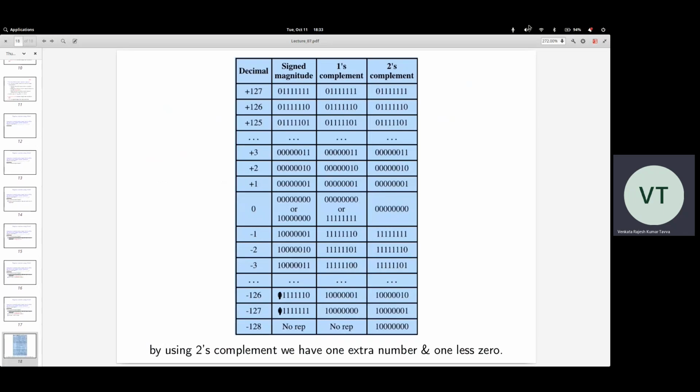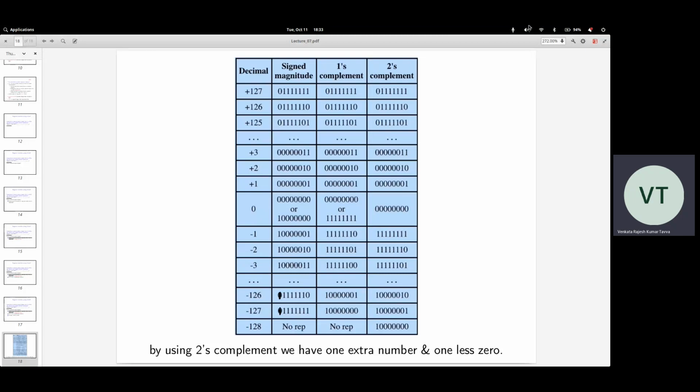Another way of representing negative numbers is 1's complement. You take the positive number, just invert those bits. You will get the complement. You will get the 1's complement. Fine. The third method is 2's complement. After you invert the bits, add 1 to them. You will get the 2's complement. So you should never stop with the 1's complement of a number. You have to add 1 to it. 1's complement is an intermediate step. You need to come to 2's complement to perform the actual subtraction.